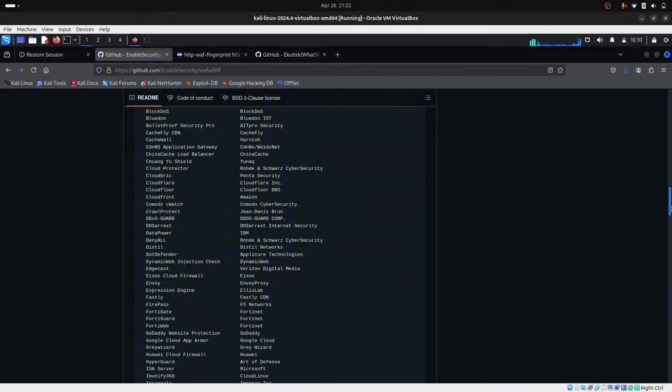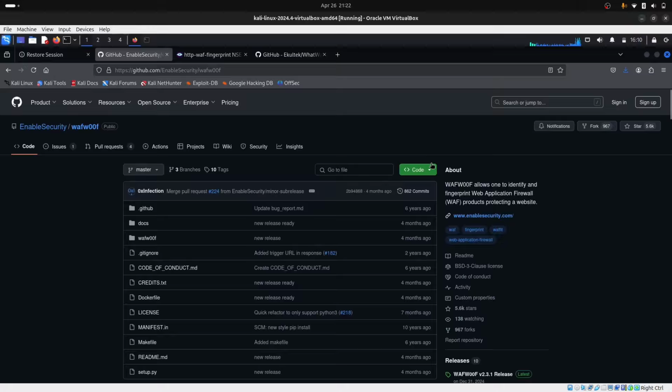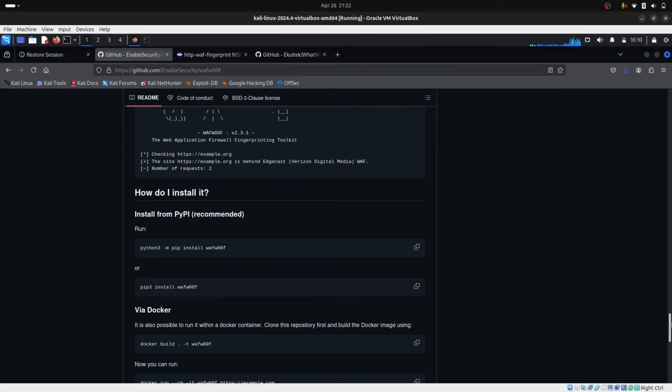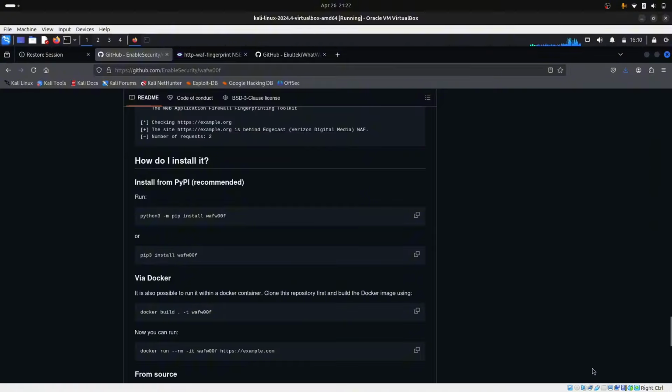To install it, you just have to clone it. I think the repo already shows a guide on how to install. You can install via Docker, or using Python. You can even install it on Windows, so long as you have Python on your Windows, and use it to check for a firewall.